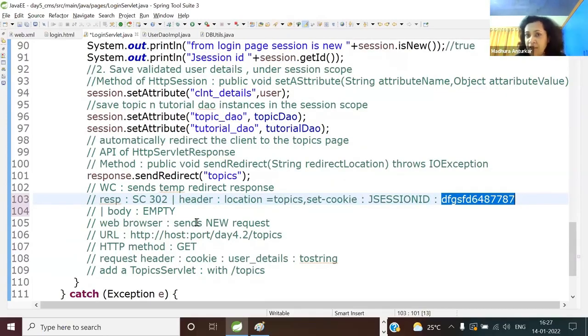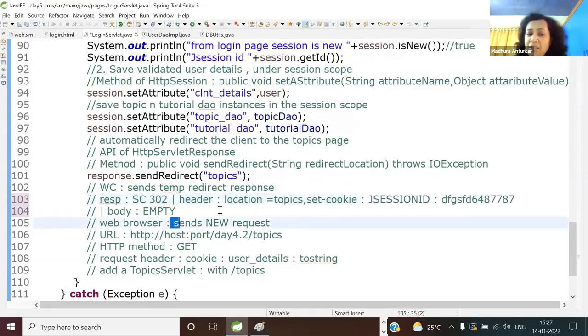Imagine that cookies are enabled. What will the container, what will the browser check? The age of the cookie. So what is the default age of this cookie? -1. Where will the cookie be stored?